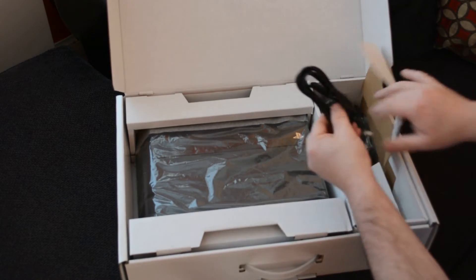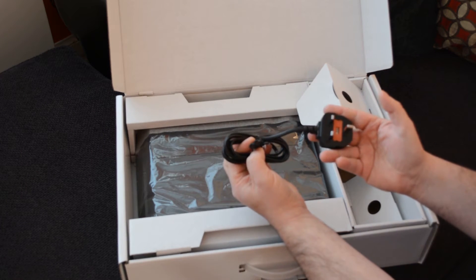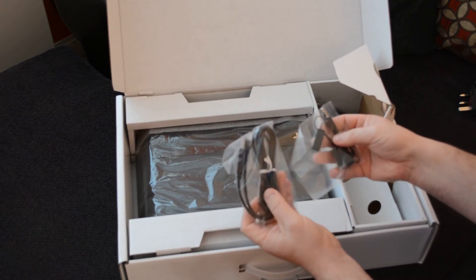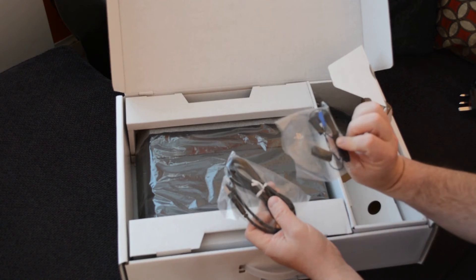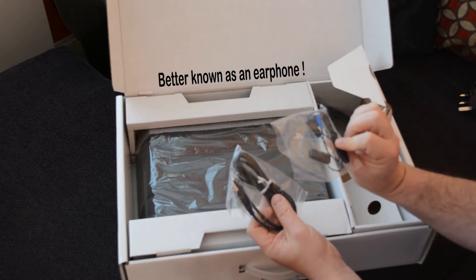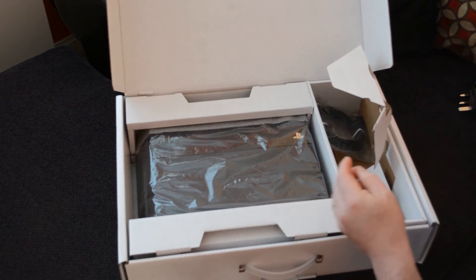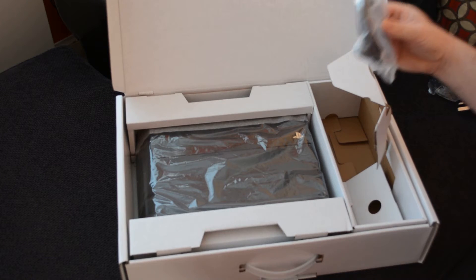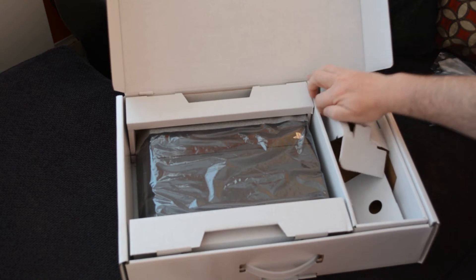In this wee compartment here, we have the infinity plug. Here we have a small ear plug — I think that might be a mic in your plug. And a USB to micro USB cable. And you get an HDMI cable with it as well. So that's all that's in there.